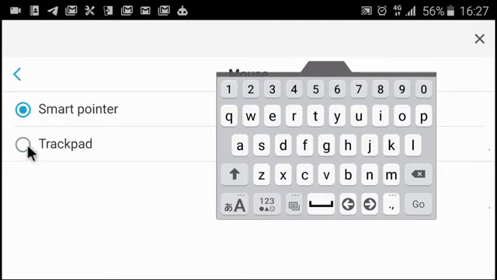But if you use a trackball, it will just be like using the trackpad of a laptop, where you can scroll, you have to double click, you have all those things on it. So if you want just a mouse button, you can use the smart pointer here, and if you want a trackball, you can use this one. And I'm going to show you the differences in the video. So let's exit the settings.